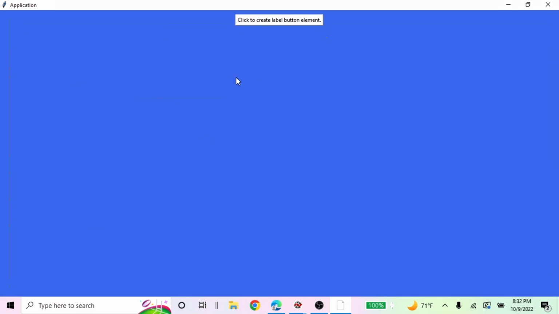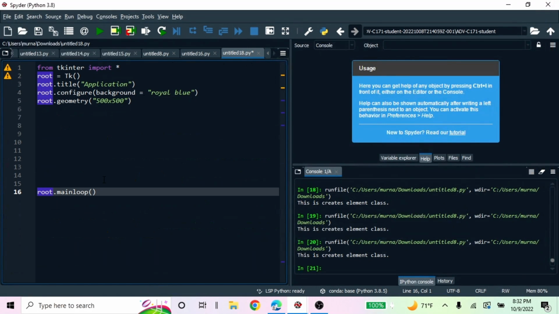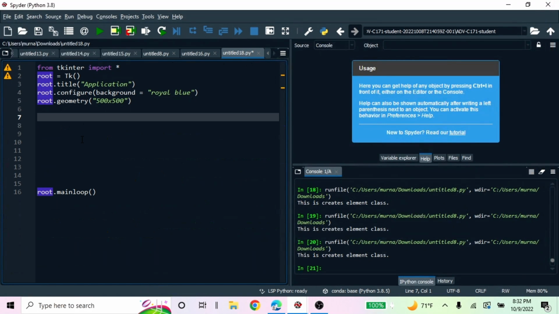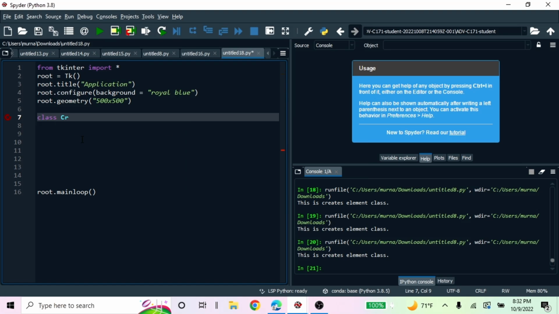They're going to be the ones that are going to pop up here. So yeah. You want to make a new class, and the way you make a class is similar to a function. You just do class instead of def, and you want to do the name of the class, and you don't have to put the parentheses.